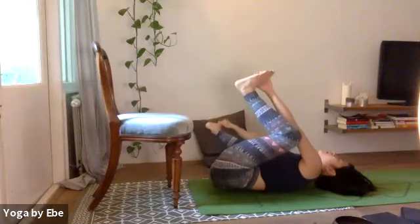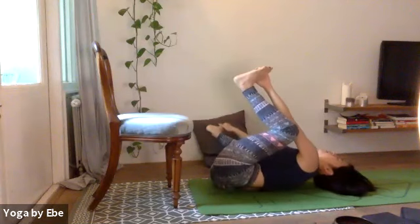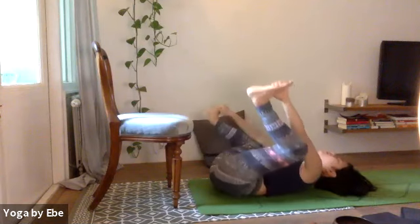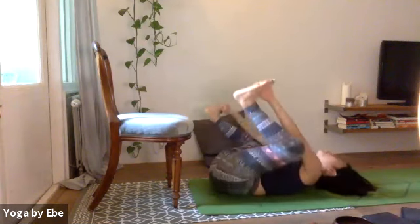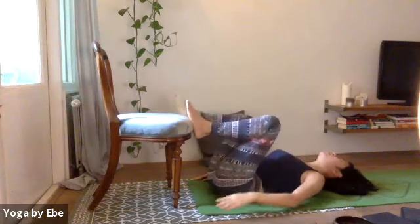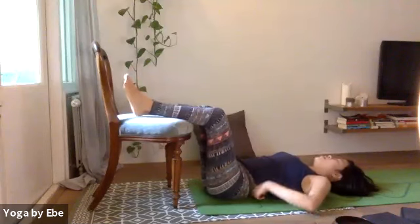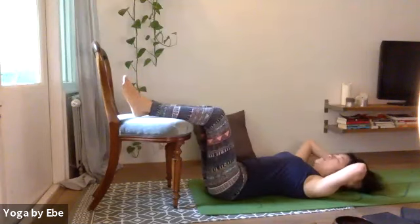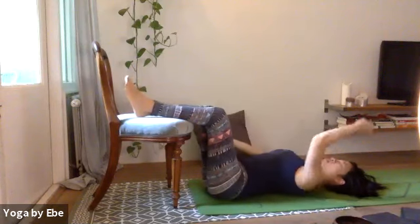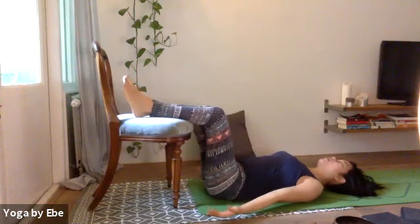Deepening your inhale. And deepening the exhale. One more in. And out. We'll have Savasana on the chair. So you would relax the calf onto the chair and just relax the body. Hands onto the side, tuck the shoulder blades in so the shoulder blades are completely onto the mat.